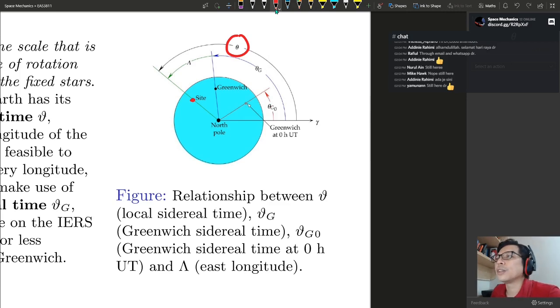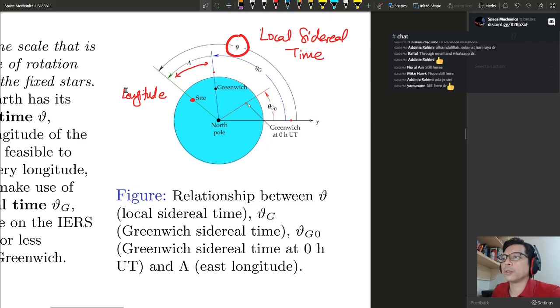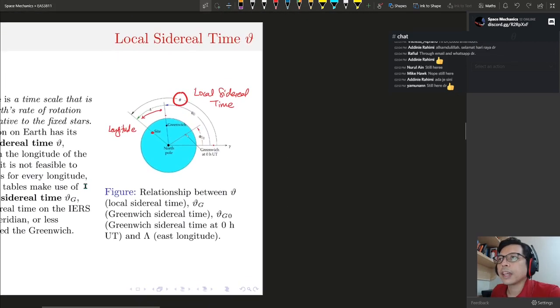Greenwich at 0 hour universal time is here, and at that time, maybe somewhere here, and then you need to know your east longitude to figure out the local sidereal time of Kuala Lumpur.